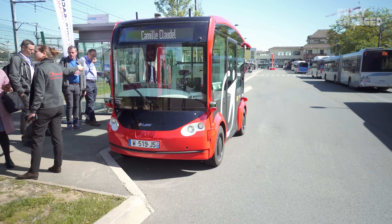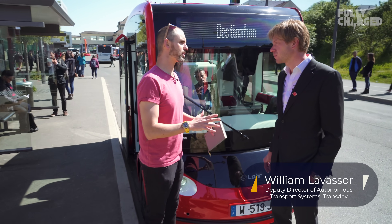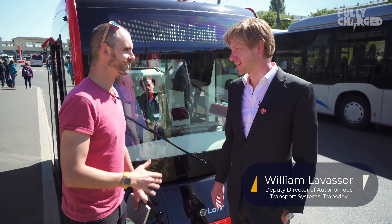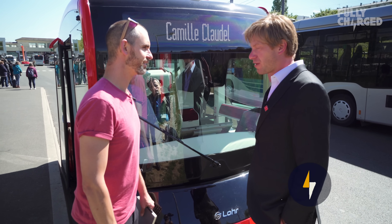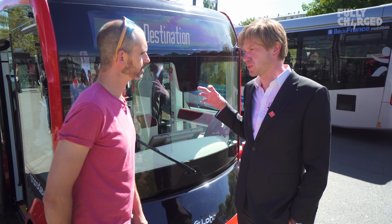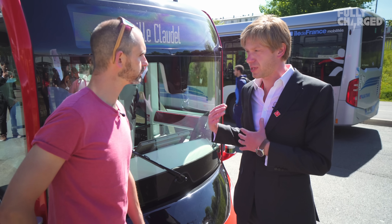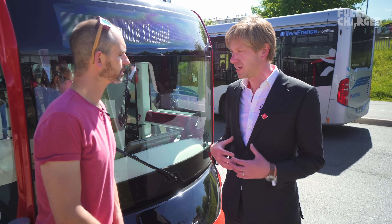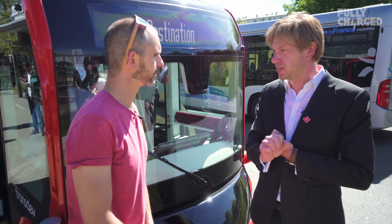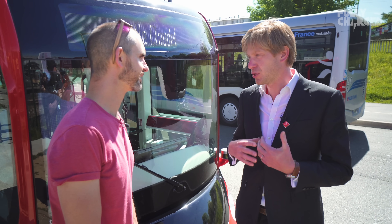I'm here with William from Transdev. Your specialist area is not the diesel buses lining up behind us. Exactly — this is a station with a lot of buses coming during the day. I'm deputy director for the autonomous transport system team. Our job is to prepare the group to integrate fleets of autonomous vehicles inside Transdev networks — vehicles without any steering wheels and pedals. So autonomous shuttles, autonomous vehicles, new technology, all electrical solutions.